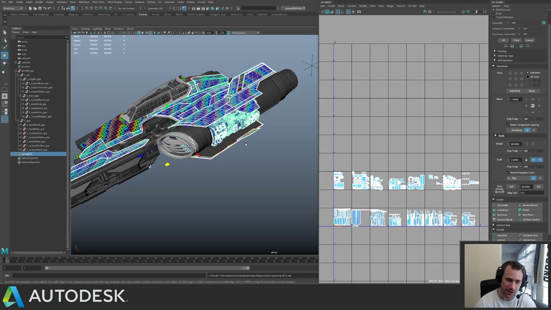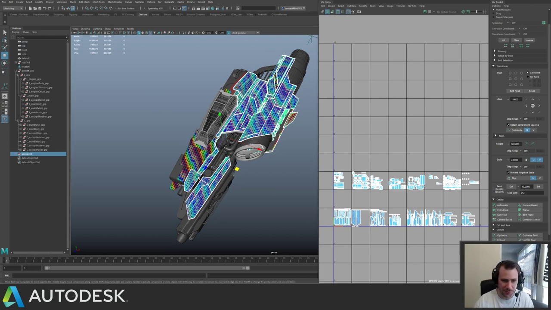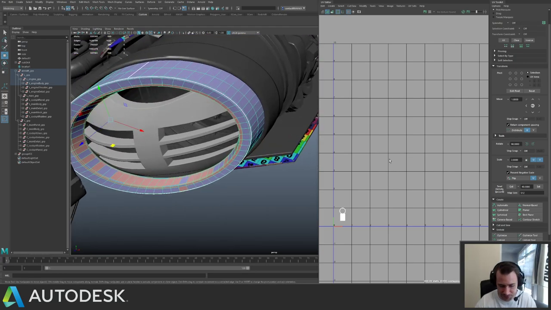But yeah, this is not a game workflow at all. It's for us in film. The main key is that we want to be able to update the model and preserve the UVs as easily as we can for the texture artist, because it happens with every asset, we update the model after it's been textured. So if you do your UVs this way, it's very easy to keep it aligned. For us, it's more about long-term organization and making people's lives down the pipeline easier than making sure every single UDIM is packed.